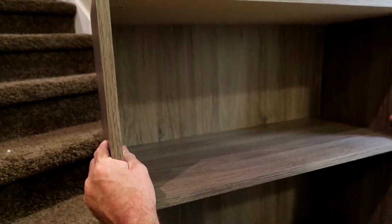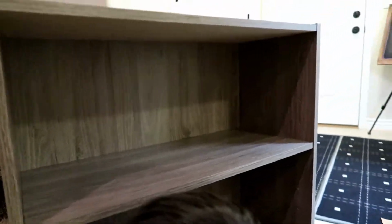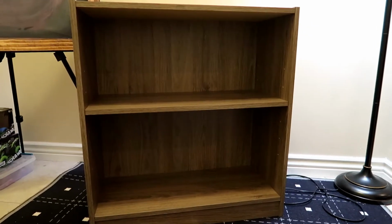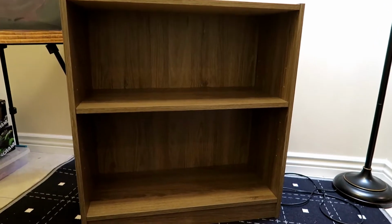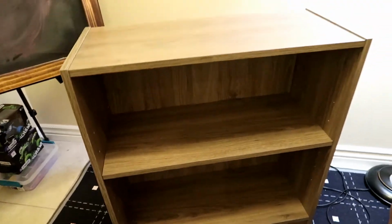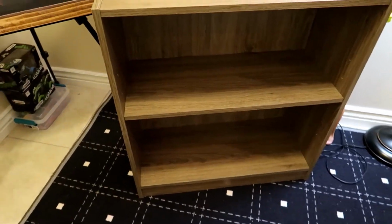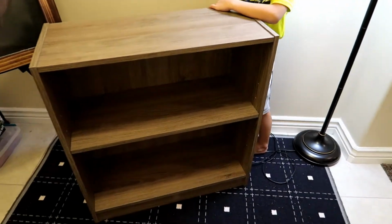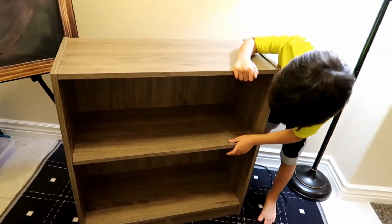Look at that, how weak that is. Otherwise, once you snap it, it goes in the garbage. It's nice. Here is the button. We're all done. There's the finished product. One shelf is adjustable in the middle, whatever height you want. And it looks nice. Just a word of caution, it's not very sturdy. A child climbing on it will crack it. So put it in a corner somewhere, fill it with books for the kid, and hopefully he doesn't sit on top of it.